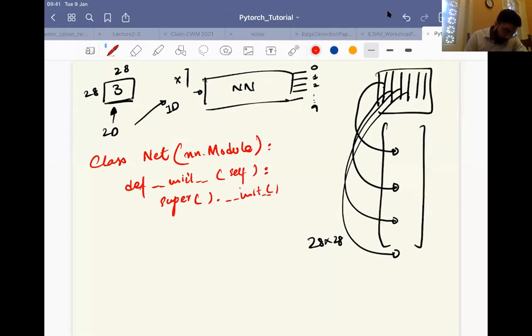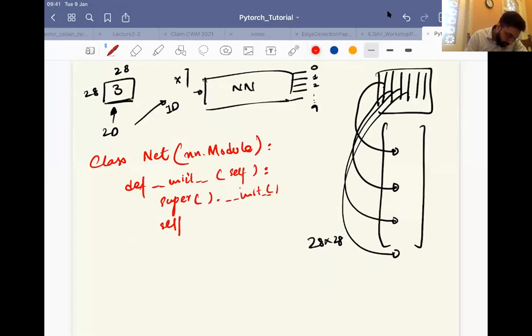After that, we need to define linear layers. I might use shorthand where I drop self somewhere, but it should be understood that self is always there. Let me do the right indentation so that there is no confusion.